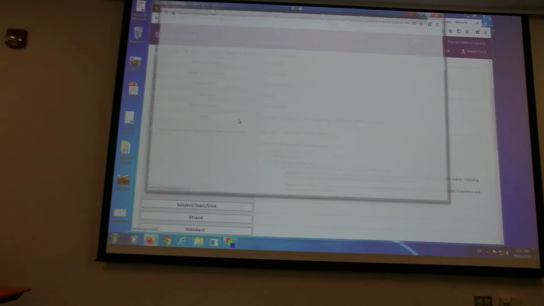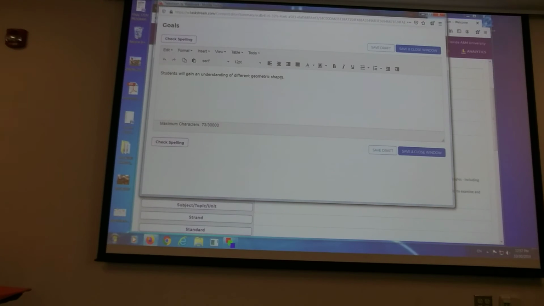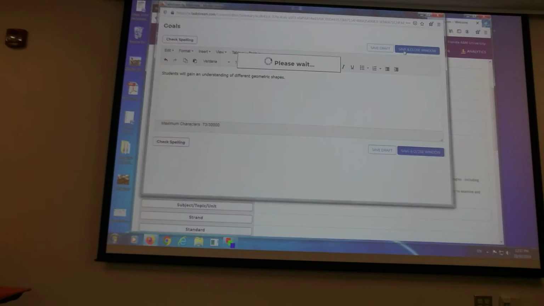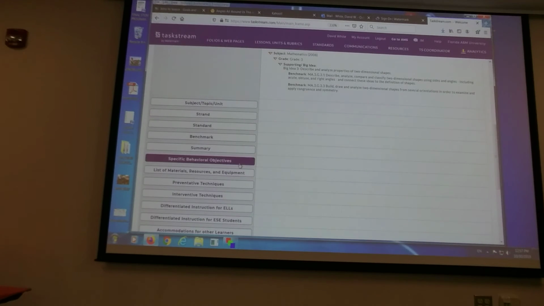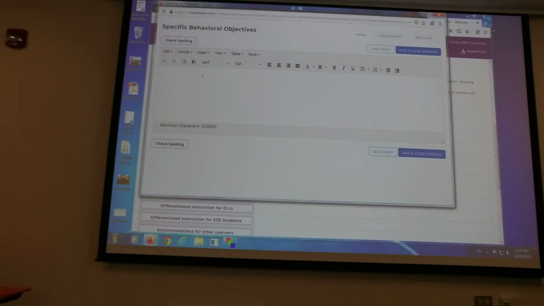I just click on it and I can fix it. And whenever you save, if this thing was to shut down, your internet went out, as long as you hit that save, it's there. This is not one of those things where you have to save it at the end. It's real time. Whenever you're done, it's done, okay? So, the goal is students will gain an understanding of different geometric shapes. That's my goal.